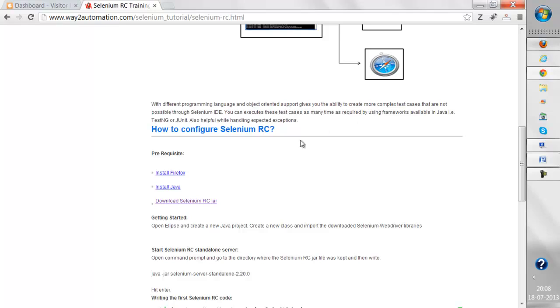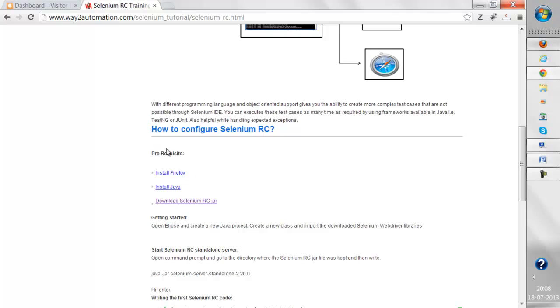That is that we need to have Firefox on our machine. Now which version of Firefox we need to have? Current latest version is 23, but the version that Selenium RC supports is up till version 10. So you need to have a previous version of Firefox in case you want to work with Selenium RC, because Selenium RC is now deprecated, right? So we are just learning Selenium RC to set up our base for automation. Rest, our focus will only be WebDriver.